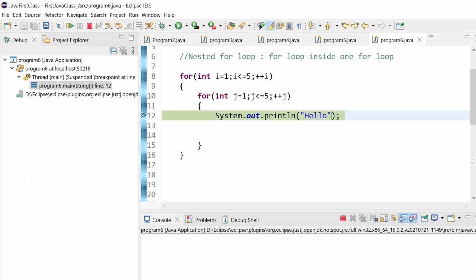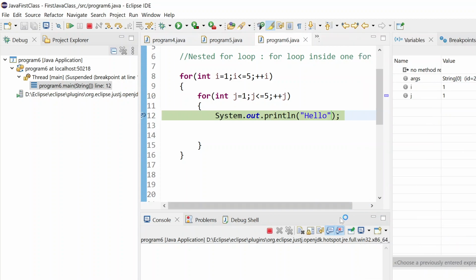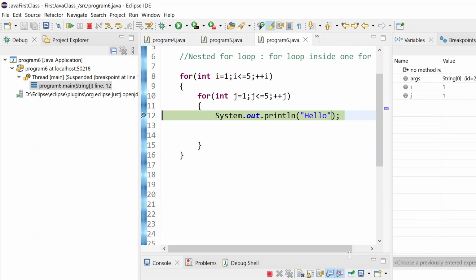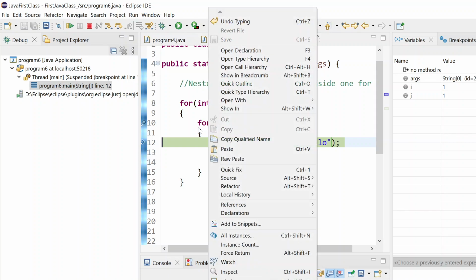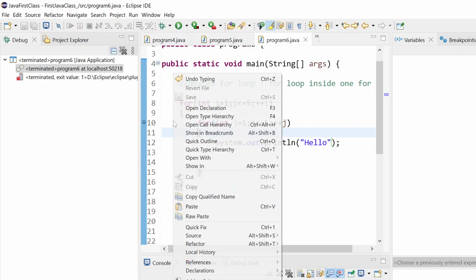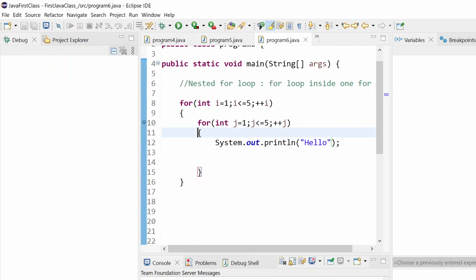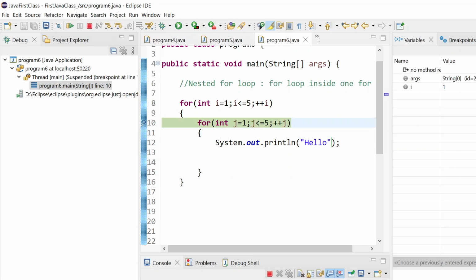So make a habit of debugging the program. It will help you, so you will have a very clear understanding. So now see here what I'm trying to do. So let us start from here. Somehow I should have put the breakpoint here. Let me put it on the top, and debug it again. Debug as Java application, right? So now we are here. So why has it not stopped here? Because I put it here.